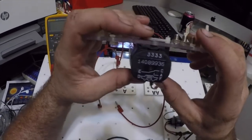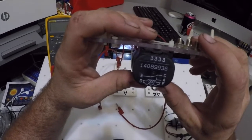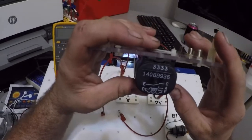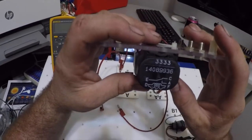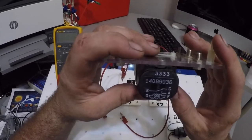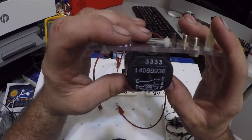But this one's just labeled E, C, A, D, and F, even on the inside where the wiring is labeled. But generally, D and F are 85 and 86. E is 30 in this, and then 87 is A.